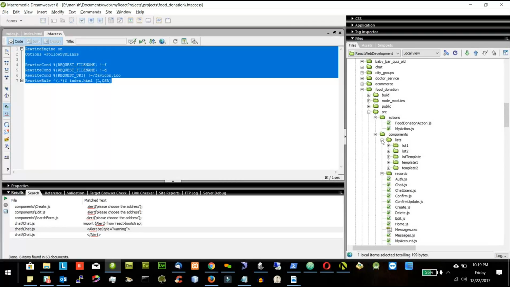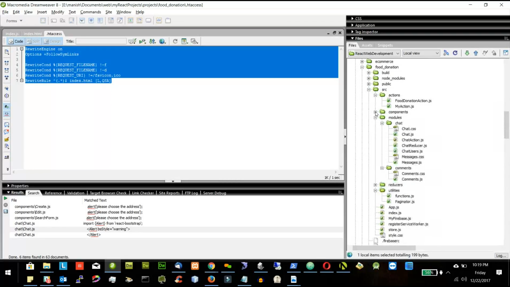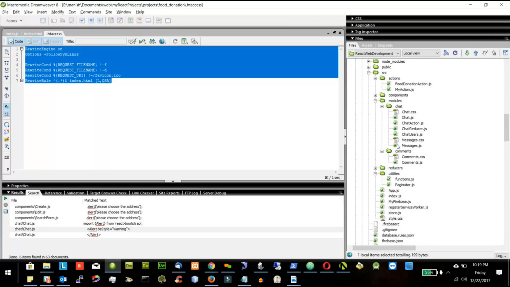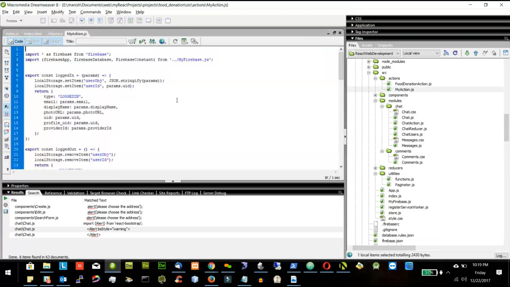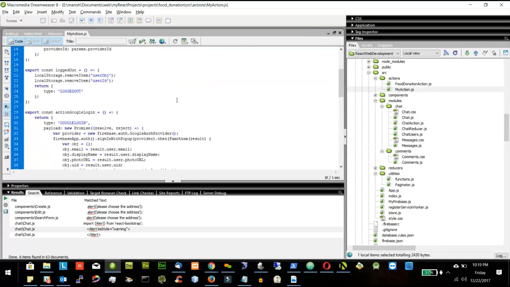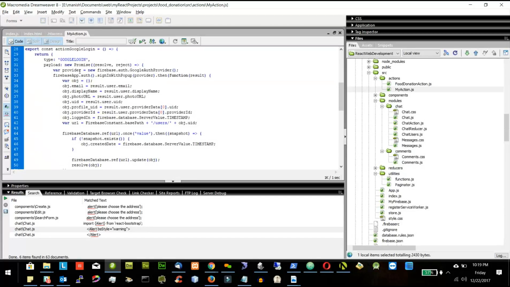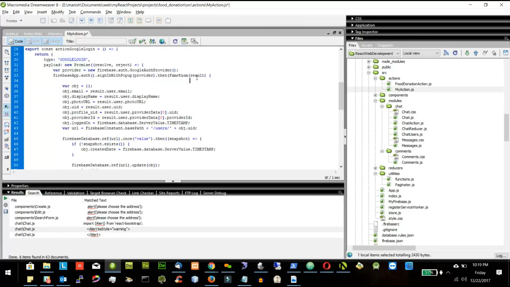We should get email. So if we go to our users part, that is my action. In the my action, we have, okay. So this is where we have the my action. Let's try to see what is coming in the result, and we need to fix a few things here.